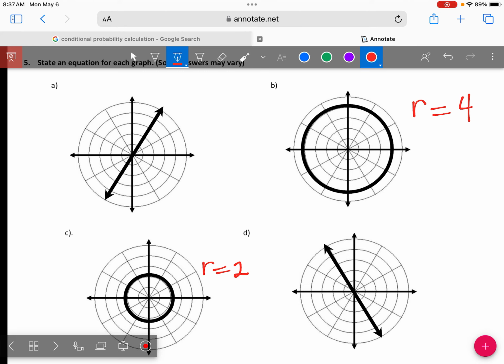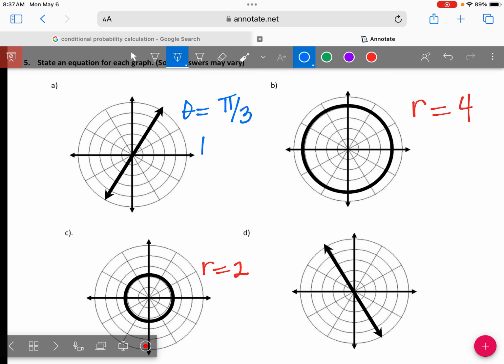Now, as far as your angles or a line, this is an angle. So this is going to be theta equals. Instead of R equals, it's theta equals. There's a lot of different ways we can name this. So I'm going to challenge you to do it in radians. I know degrees is more comfortable, but your project has to be done in radians. So we're counting by 6s. If I go this direction it's positive. So this is 1/6, 2/6. But 2/6 reduces to what? 1/3, π/3.